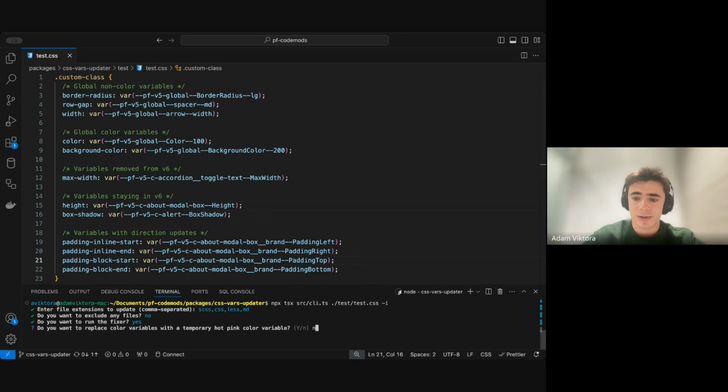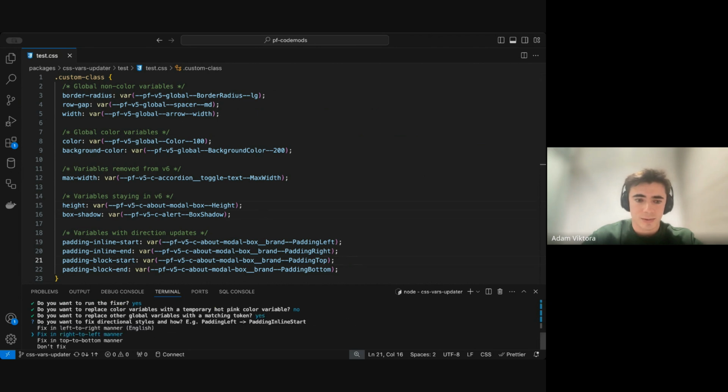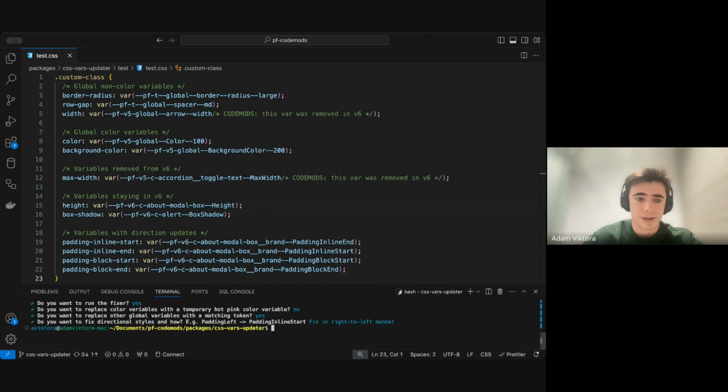Let's say we don't want. And if you want to replace other global variables like these non-color ones, let's say we do, and let's say we have an RTL website, so it will update accordingly. And yeah, that's basically what it will do.